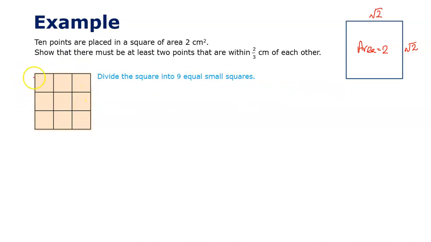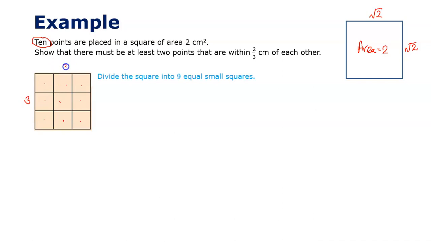So suddenly I've got a chance. Now, if this is the case, that this is now pigeonholes, so I know if I split it like this, I suppose, by my definition, I've got 9 places. I can quite easily put 9 points in there. And I suppose here's the key. This is why I've split it into a 3x3, because it says 10. And 10 is one more than 9.